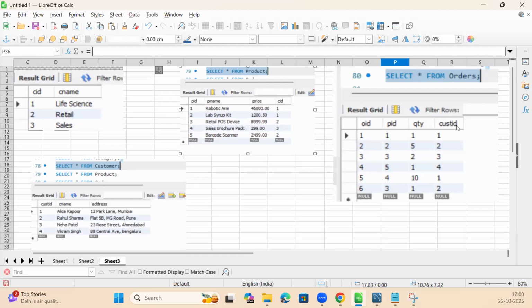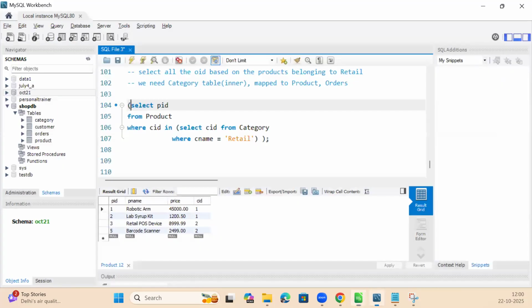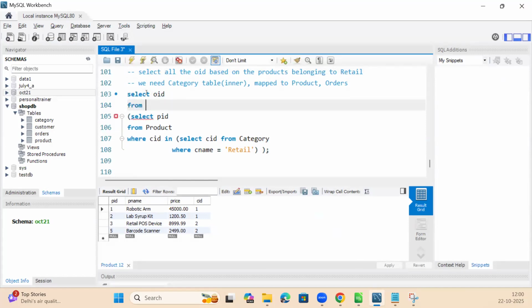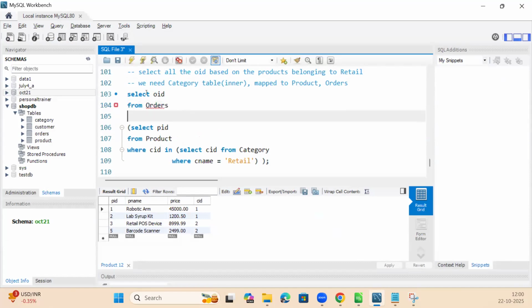Select star from orders where PID in, that is also possible. But here I think they have mentioned select all the OID. OID means I'm selecting only the order ID. Select OID from which table? From the orders table where it has PID in, because multiple PIDs are available.